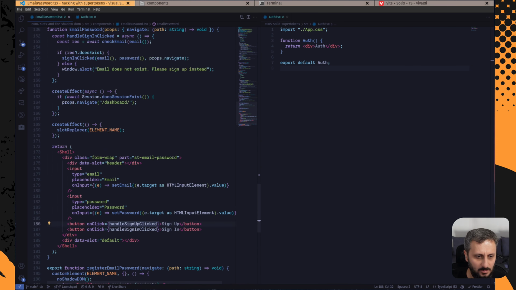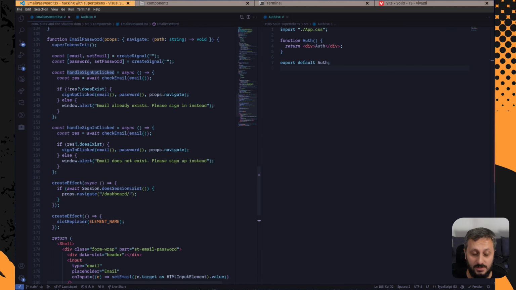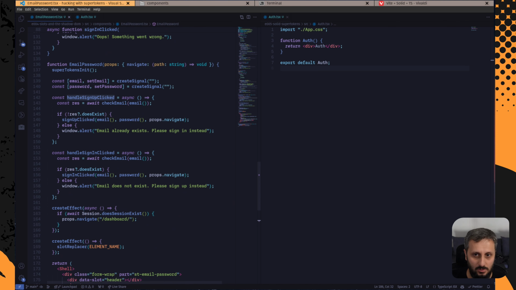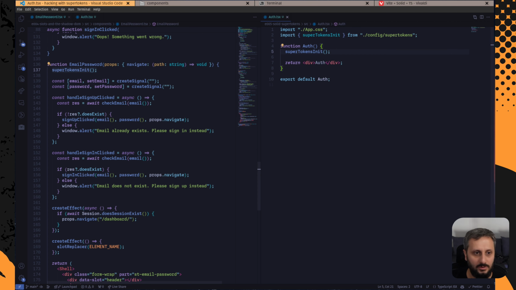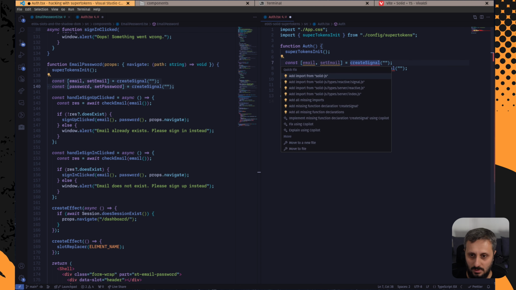So let's start with the markup first. So yeah, we certainly need to init SuperTokens, and we are going to import that over here, and we certainly need these two signals, of course, because we need a way to input the username and the password.